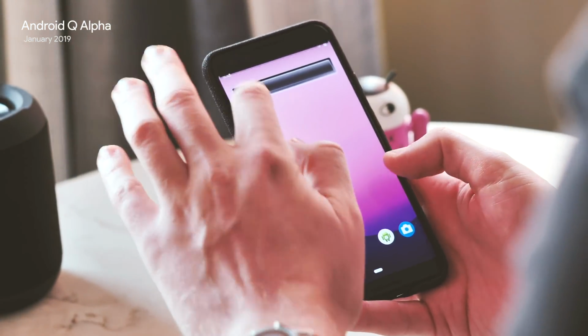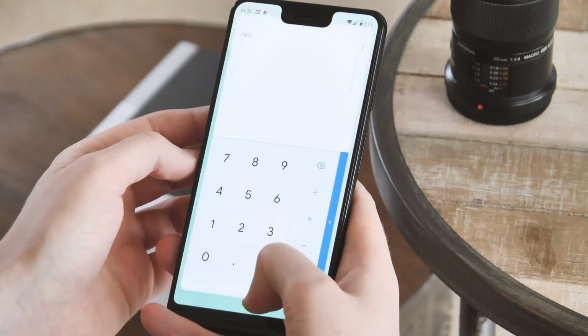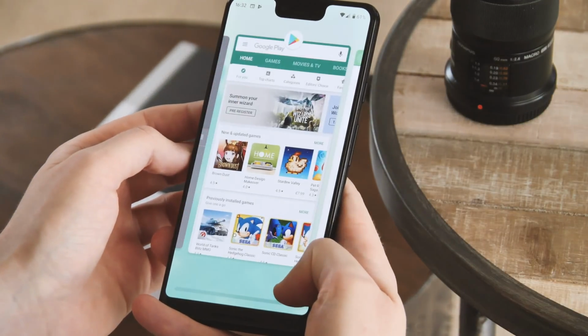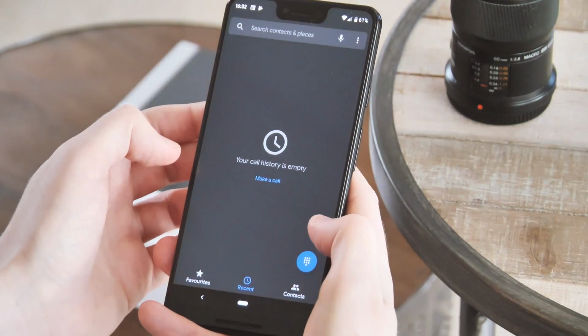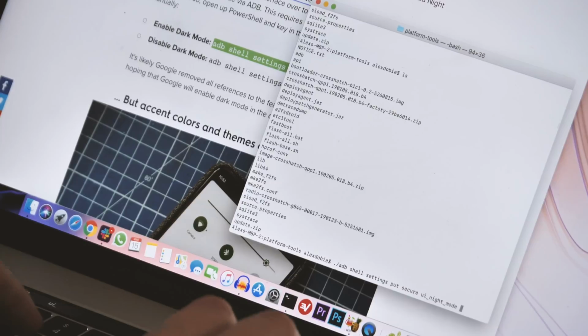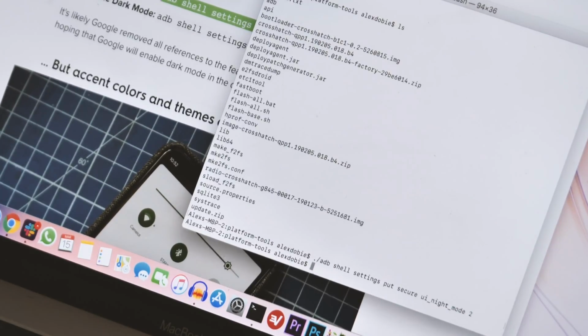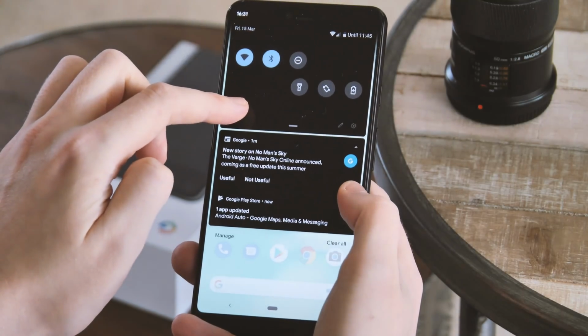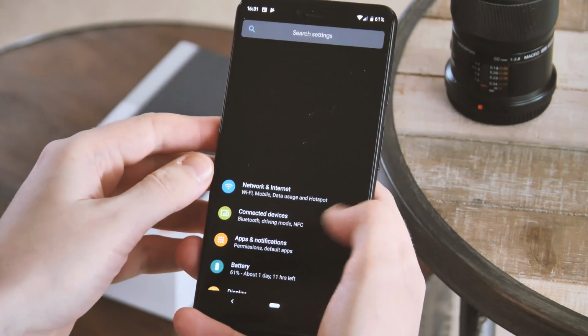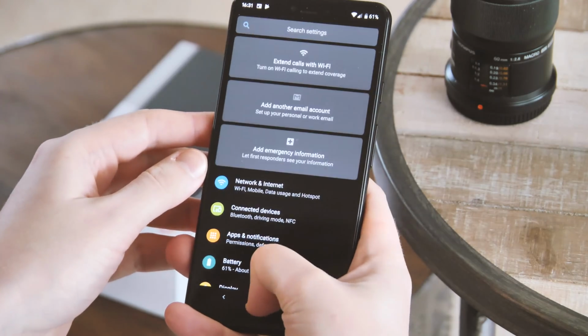Google has dabbled with night mode in some of its apps for a while, but the rumor in Q was that Google would finally opt for an OS-level night mode switch that affects all apps. It is there in the Q beta, but currently it needs to be enabled via the command line. So you can get your full OS level night mode fix, and it affects a lot of Google's apps, even though it doesn't quite look perfect yet. It's safe to say there's probably a lot more to come with regards to night mode in future Q releases.